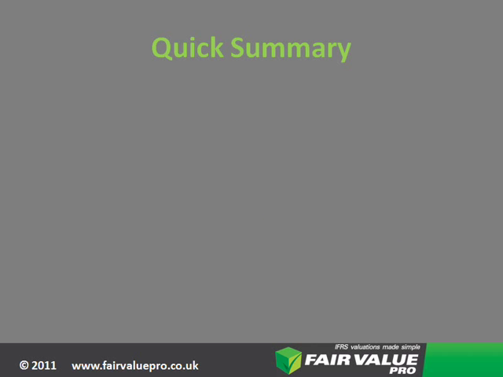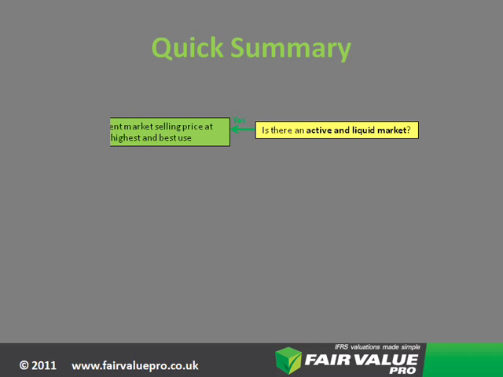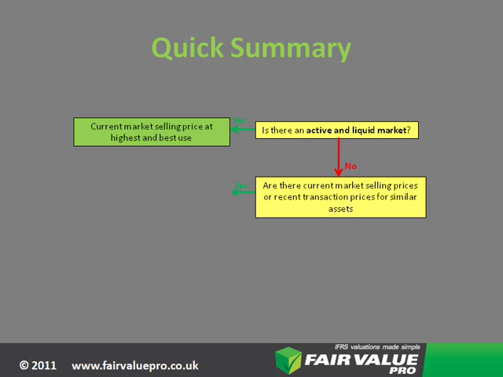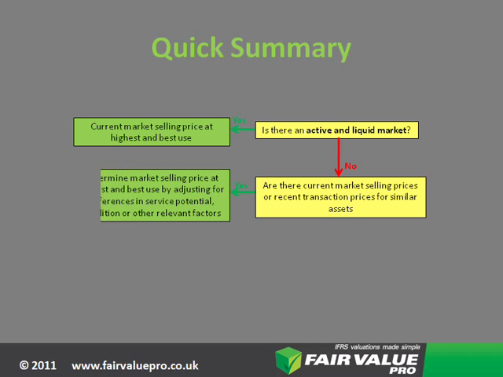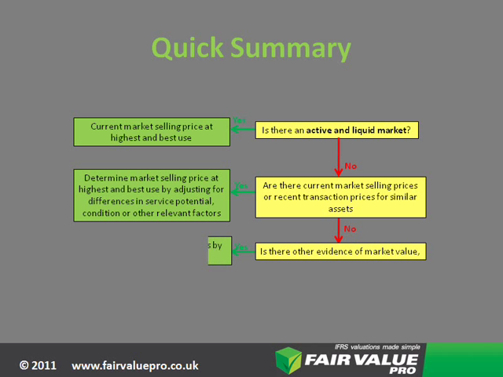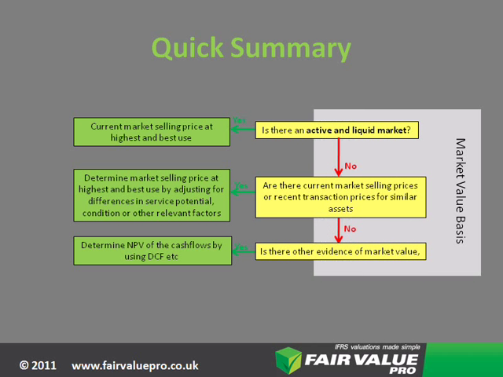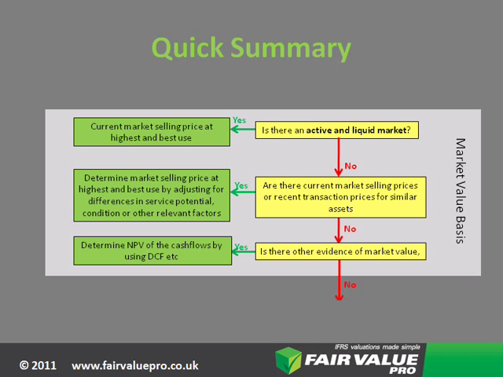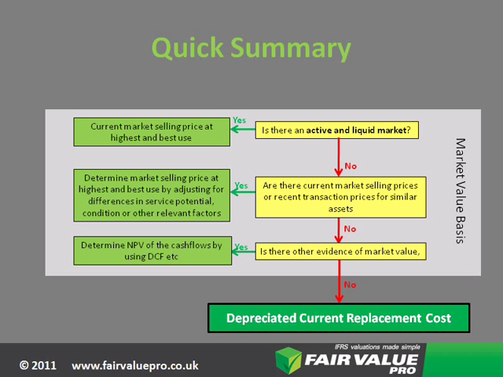A quick summary on fair value. There are three approaches to determine fair value. If there is an active and liquid market, you use the market value approach. If there is any other market evidence, use either the market selling price, or if the asset's value is primarily dependent on its income generating capability, use the income approach. Finally, if none of the market value approaches are appropriate, then you must use the depreciated current replacement cost approach.